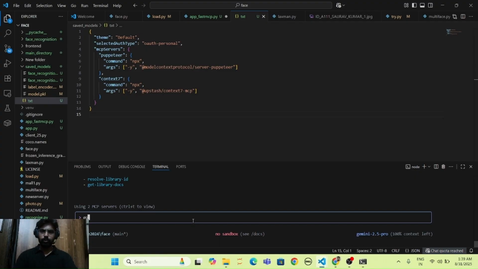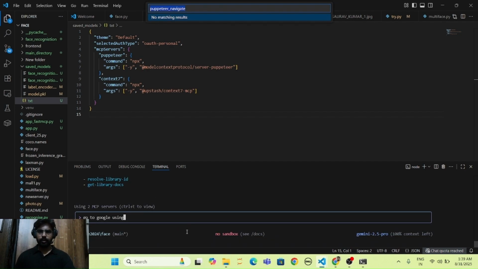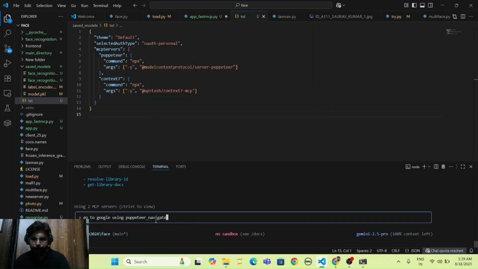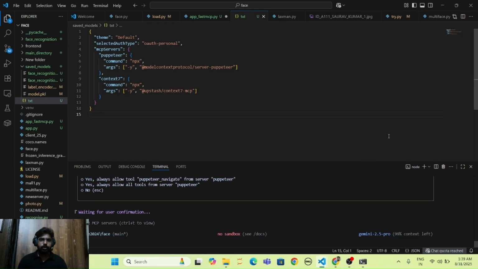Go to Google using this Puppeteer. See, let's see what it will do.